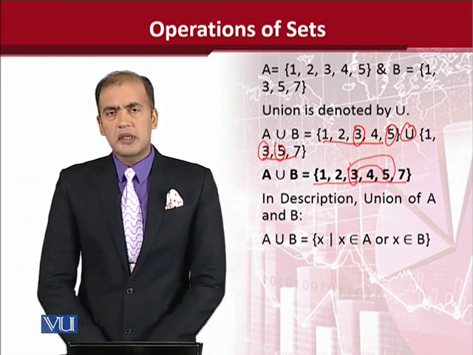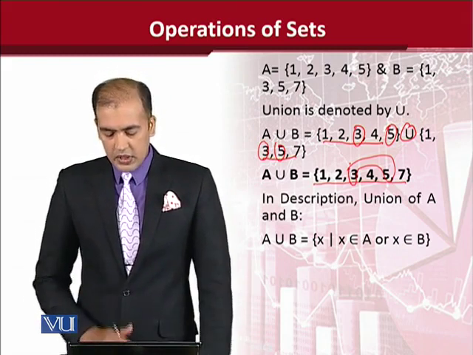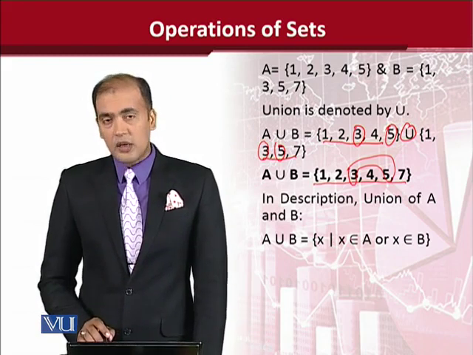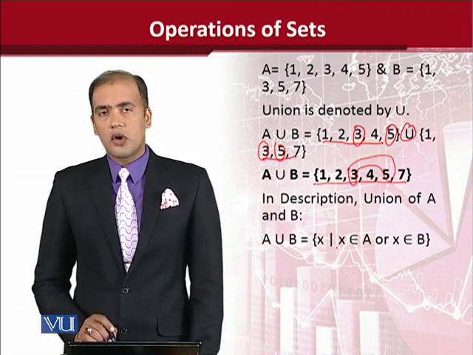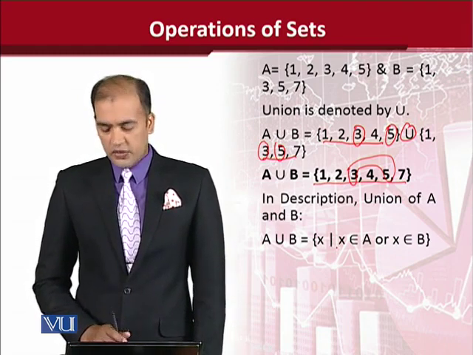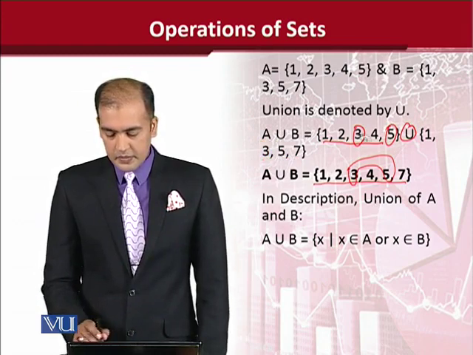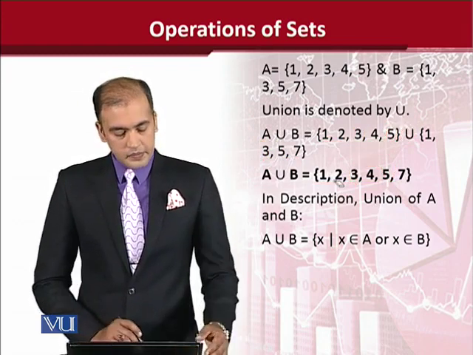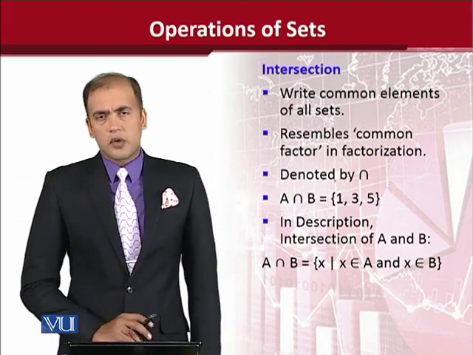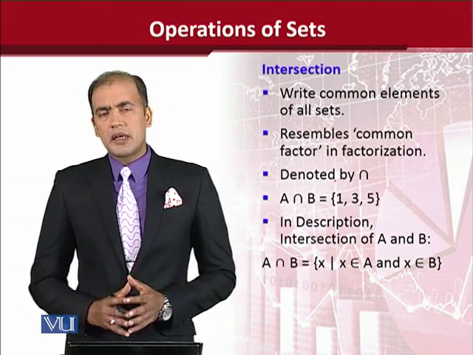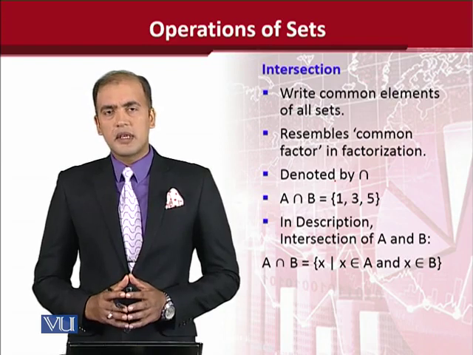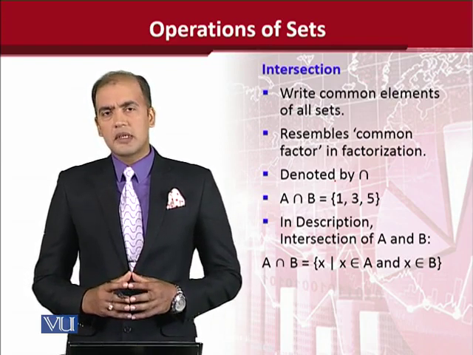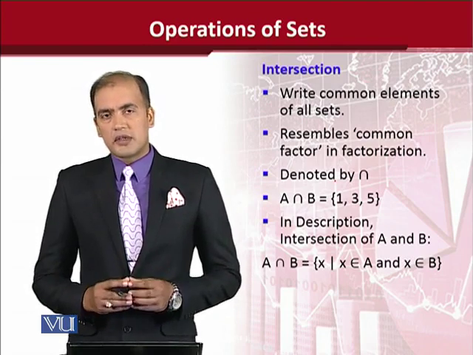We can also consider the description form of union, and that would be: x such that x is an element of A or x is an element of B. So you see that the key thing is the use of "or". Either it's an element of A or it's an element of B. We can do this process and we can get the union. But there is an opposite sort of thing as well, which is known as intersection. What is that? This process basically notes down the common elements of both of the sets.